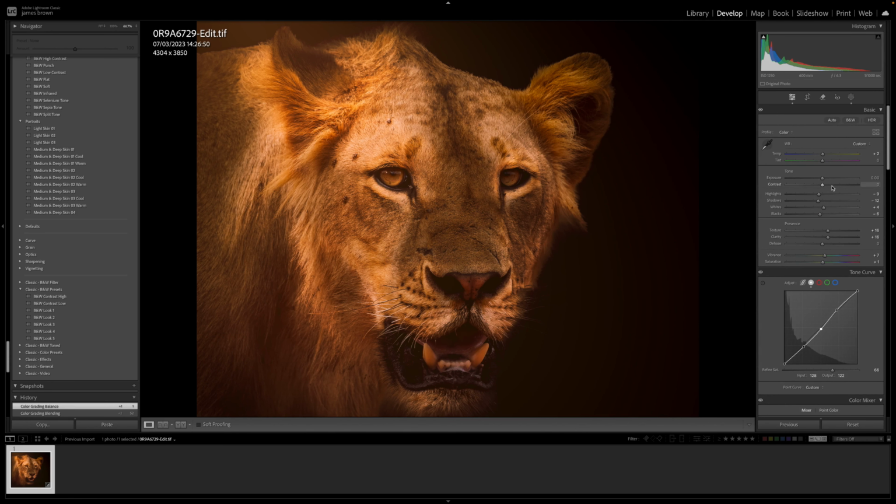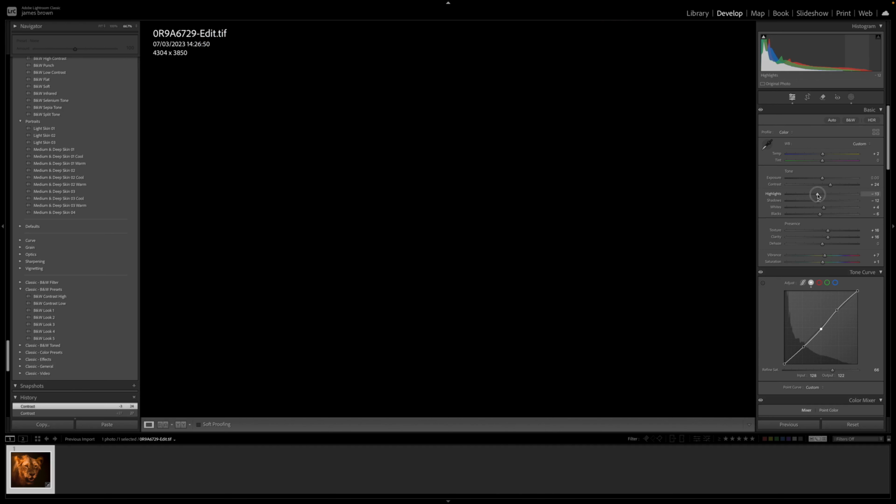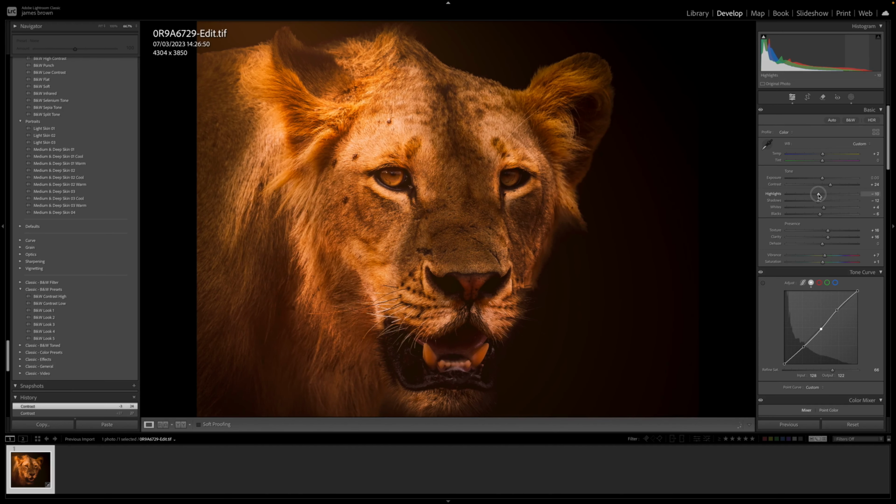And then let's add some contrast, and then fine tune these highlights. I'm pressing the Option key down so I'm not overexposing anywhere. I just want to bring the highlights down a little bit. It seems a little bit overexposed, so somewhere around there.